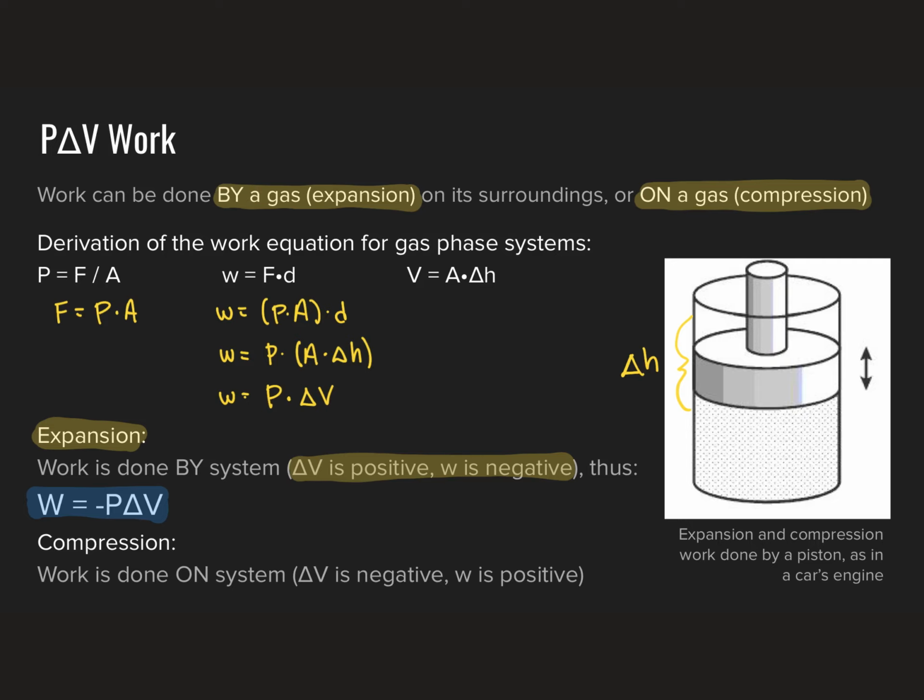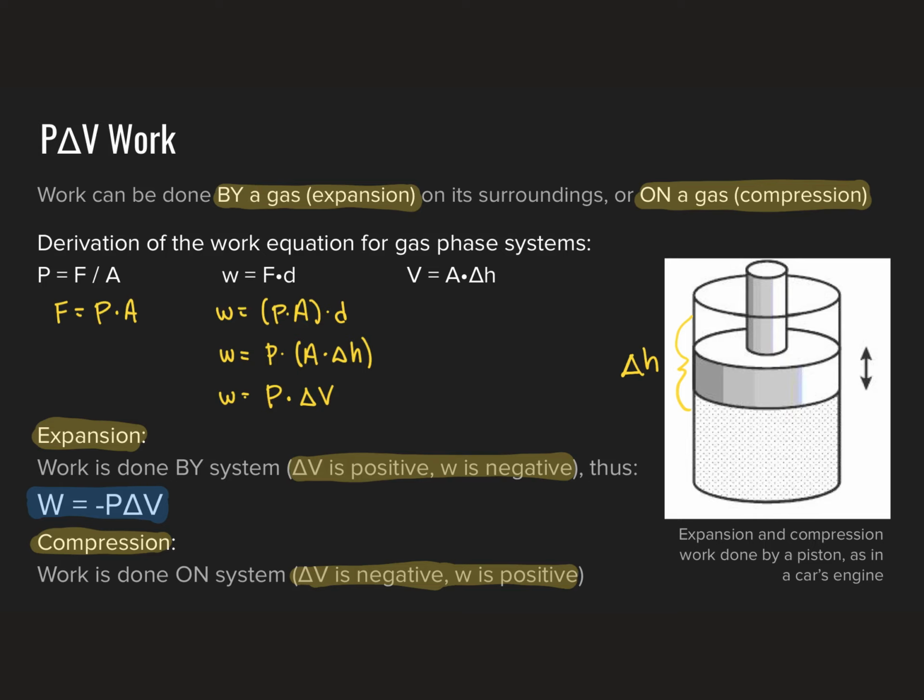Now, the opposite would be true for a compression. For a compression, work would be done on the system, and if you compress that gas by pushing downwards on that piston, that would imply that the change in volume of that gas would be a negative value. And therefore, the equation W equals minus P delta V would give you a minus pressure times a negative change in volume, and minus a negative yields a positive. Thus, the work done on the system will yield a positive value, and the change in internal energy of the system as a result of that compression would be a positive value as well.